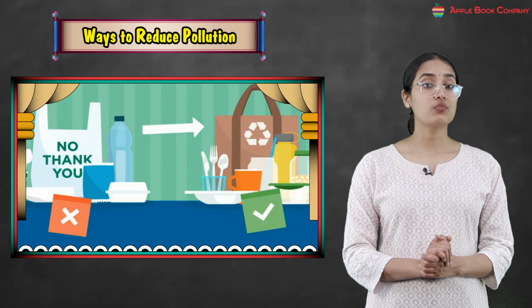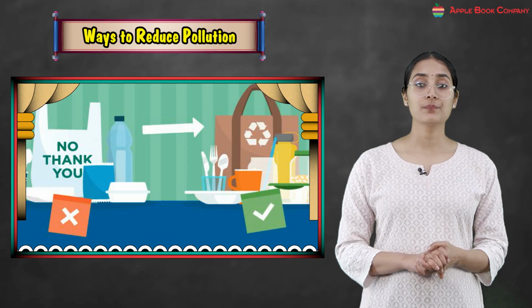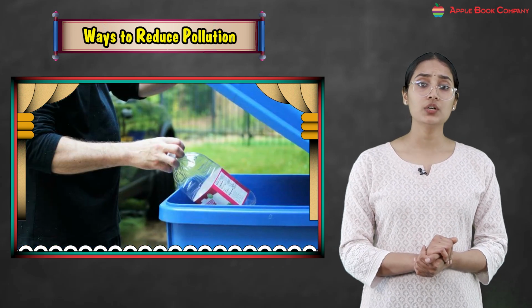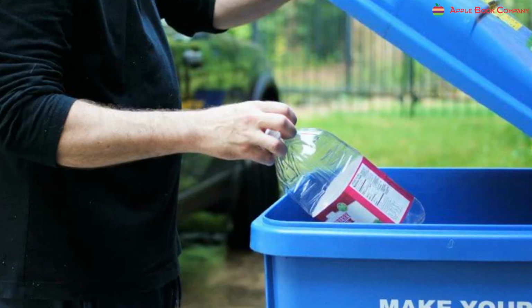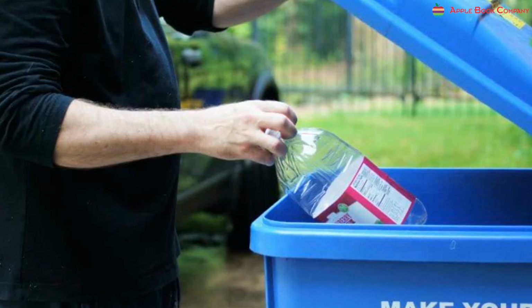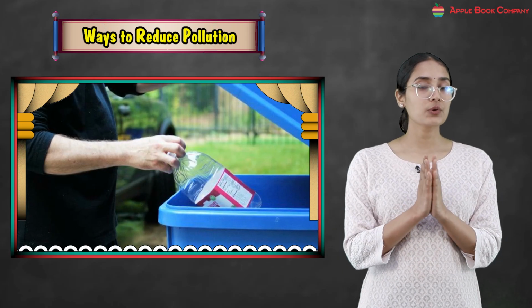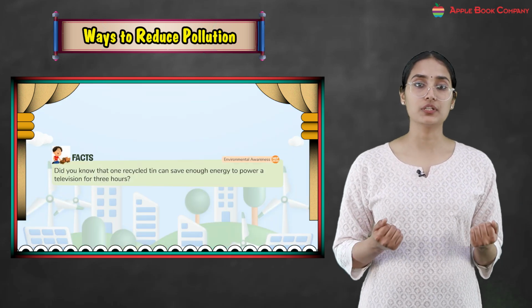We can also avoid plastic. So reusable bags, right? Like jute bags or cotton bags, bottles and containers instead of using single-use plastic, okay? We can use reusable bags. Also, we can properly dispose of the waste. So, dispose of waste properly and avoid littering here and there, okay? So, I hope this is clear to you now, how we can reduce the pollution.